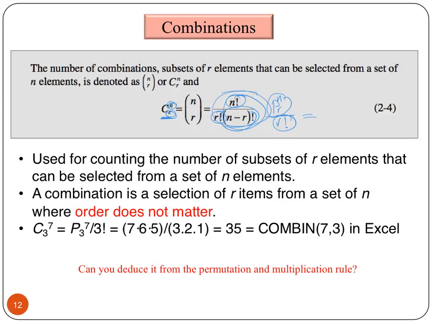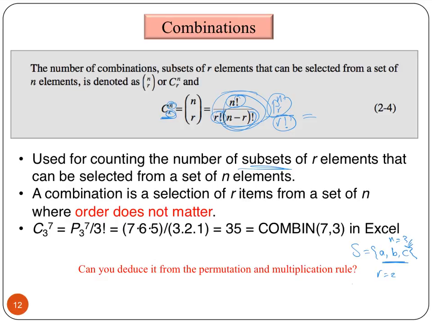In this case, you can explain this by saying that I want to count the number of subsets. So I have a set, for example, S is equal to {A, B, C}, and I want to choose 2 out of these 3 elements. So r is equal to 2, n is equal to 3, as we see here, right? I want to choose 2 elements. And don't forget that in sets, the ordering does not matter.